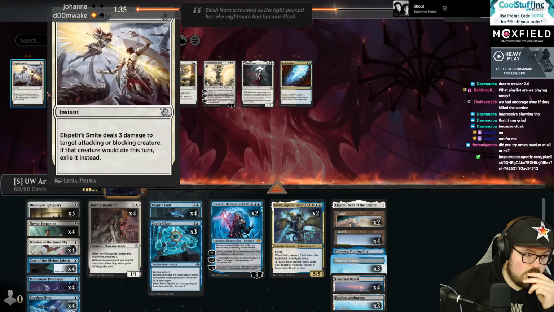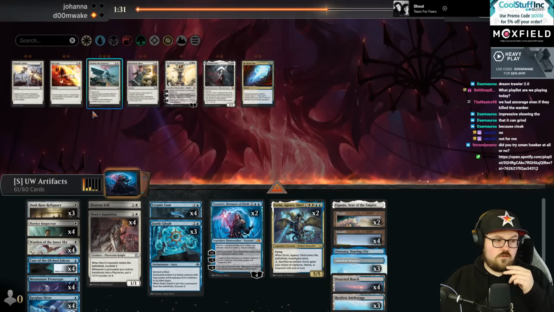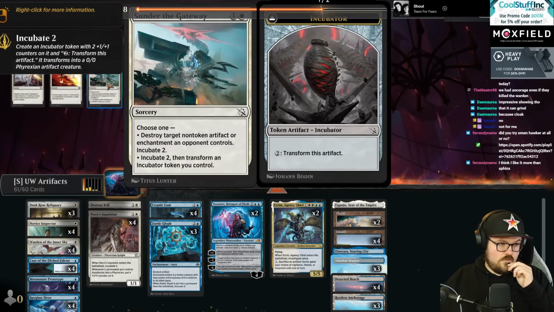Alright, what do you want to get to Golgari? Evil for Shelly. I could Get Lost, also for Shelly. I don't think they have enough for Sunder.